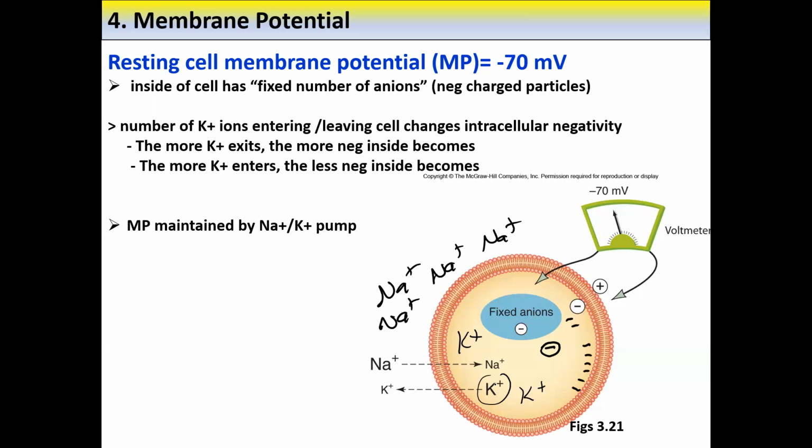So what happens is the inside of the cell goes from negative to positive for a brief moment in time, and it has an action potential. Muscles contract, cells secrete something. Once the cell has done that, you have to get the sodium out and bring potassium back in to make the cell more negative, and that's its resting potential. What kind of pump is going to be doing that? That one I just taught you. After the cell's been stimulated, to get it back to resting, 3 sodium are pumped out for every 2 potassium brought back in. And that will bring the cell membrane back to a negative resting state.